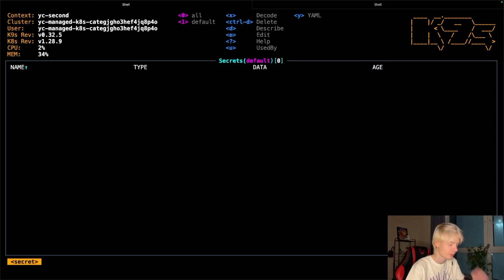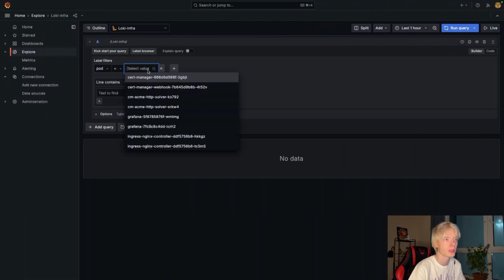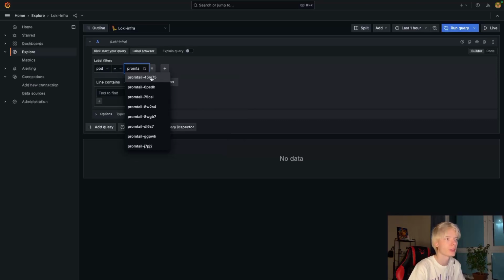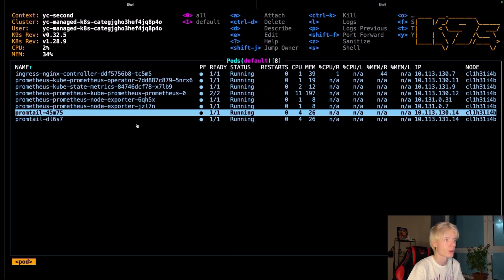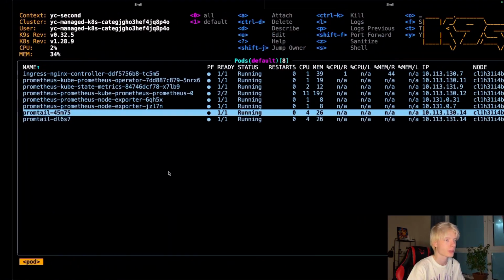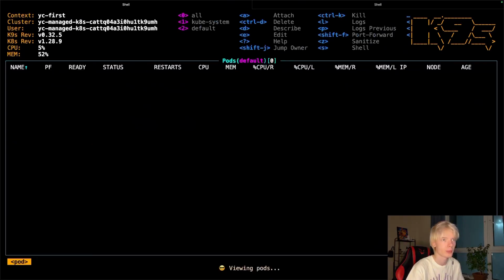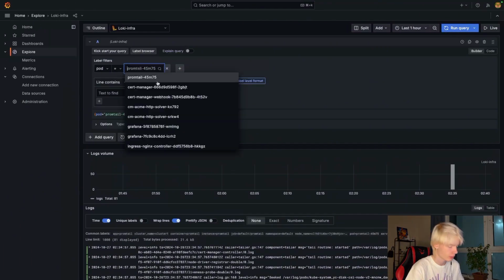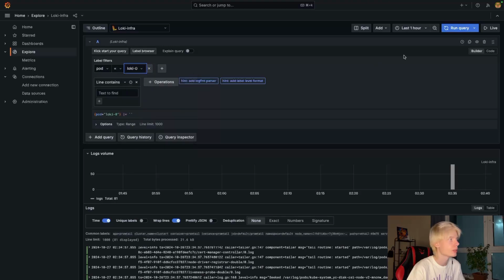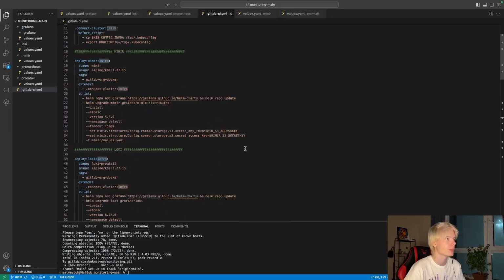So for example, pods Promtail. Yes, that's it. And we have logs from the second cluster, and also let's check logs from the first cluster. For example, from Loki, okay, Loki on query. Oh, that's fine. So that's all.